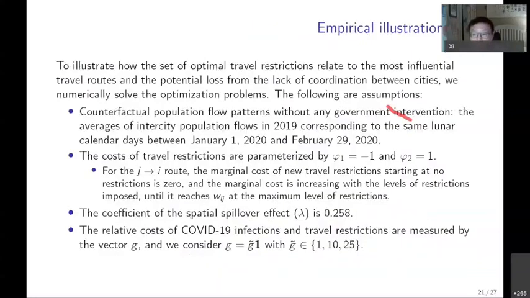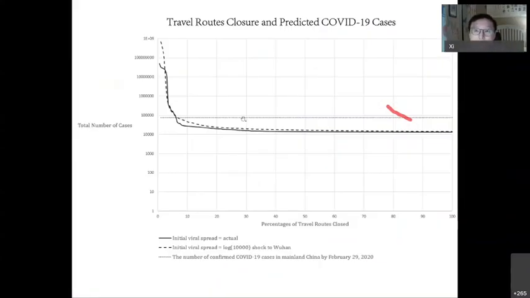So let's jump to the results. And here we show that the horizontal axis is the percentage of cities being locked down, so completely locked down. Now let's not think about restricting some between 0 to 1. We just lock down to phi ij equals 0. And if that's the case, if we want to only have the maximum cumulative number of infections as we have today for China, which is around 80,000 some infections all over China until today, then we only need to lock down about 5% of cities.